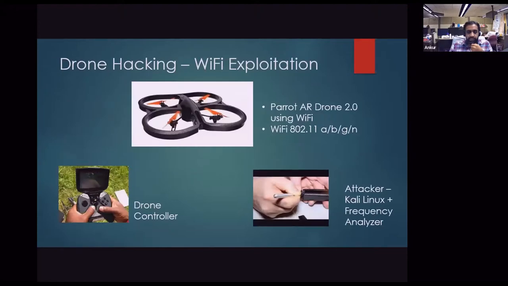Another thing that we can do is have some kind of Linux-capable device with this antenna that can be used for analyzing the frequency of the Wi-Fi communication between this drone and its base station. If it's a Wi-Fi frequency similar to what we see in a typical wireless network, you can use some kind of frequency analyzer to observe what frequency the drone operates on, and at times also disrupt this communication.